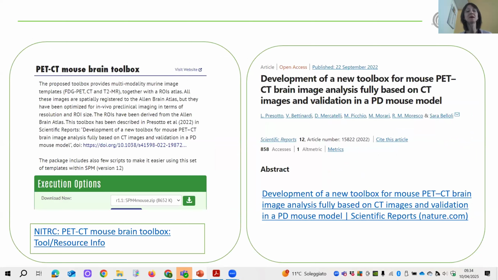A key aspect when we built our package was to make it available to the larger scientific community. Therefore, it is freely available for download from the NITRC website, and until now we have had more than 200 downloads. And we published all the procedure in this paper.